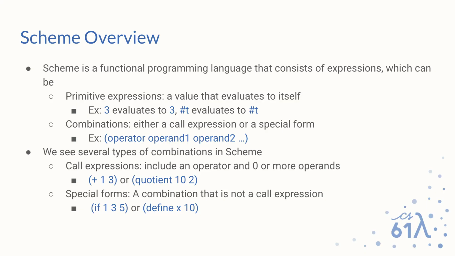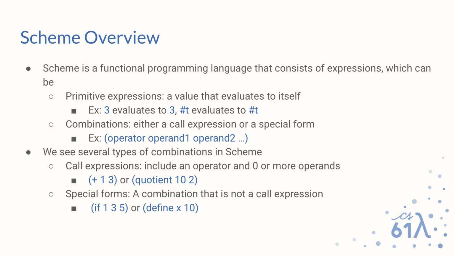The other type of scheme expression forms is either a call expression or a special form. With a call expression, you're going to have something kind of like this. We're going to have some sort of operator that's going to be acting on operands. And for special forms, it's going to look very similar to a call expression, except that it's going to have its own logic and rules when you apply it. So for example, for call expression, we have this plus 1, 3. And all this is going to do, it's going to apply this plus operator onto 1 and 3. And same thing with quotient with 10 and 2.